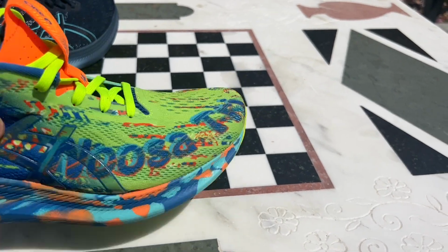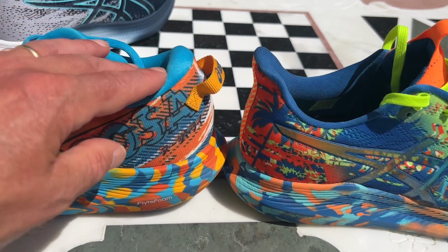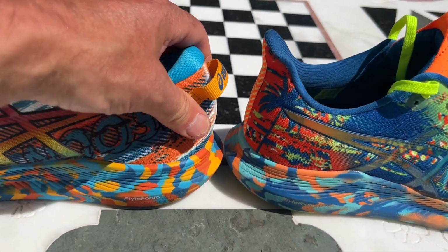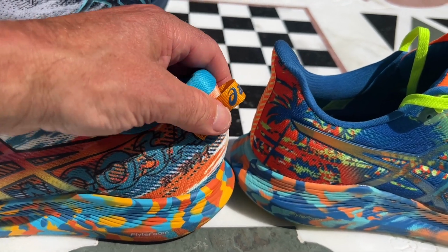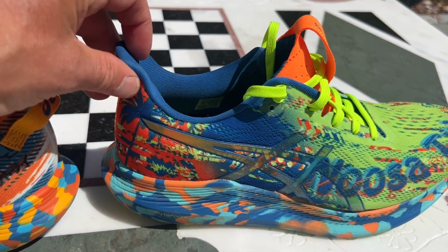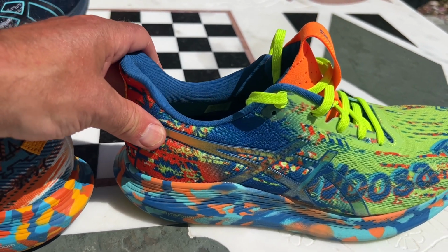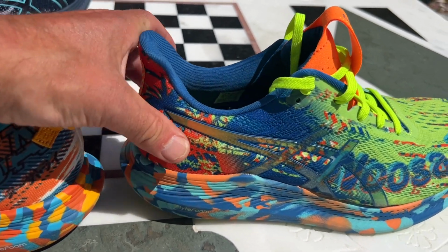Let me get them lined up. In terms of the heel counters, you can see there's a big change. Here we had this rounder, kind of low heel counter, with some stiffening, but not much, a bit towards the top. Now we have a higher heel counter with a little bit of the elf thing, more secure, a little more heel counter stiffness.